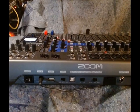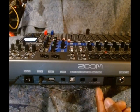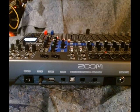Okay, we're looking at the rear panel now. First up, we have a control input. And I have a little box here that I use for record, punch in, punch out. You can also use it for effects on, off, or transport, stop, start. Next up, we have an SD card slot, and depending on what SD cards you get, you can get up to 90 hours of 12-track recording. Isn't that awesome? Next up, a switch to choose your sampling frequency, 44, 48, or 96. Just be aware that if you go to 96, there are limitations involved. Next up is class compliant mode for interfacing with an iPad iOS operating system.